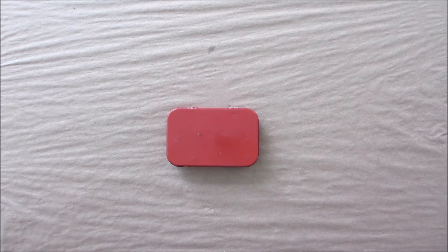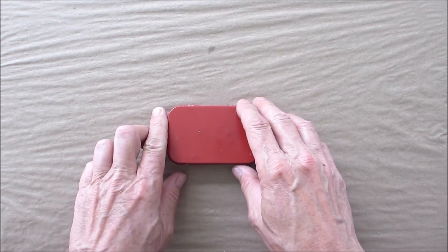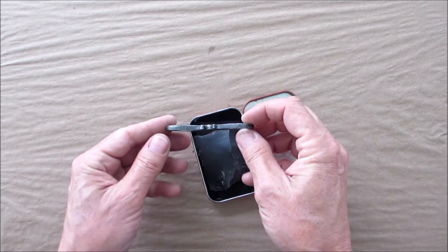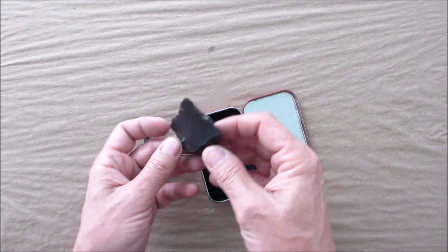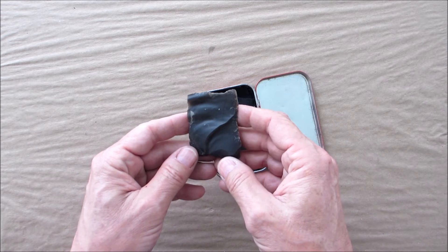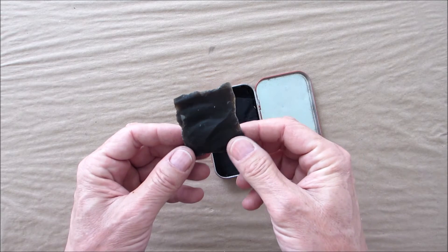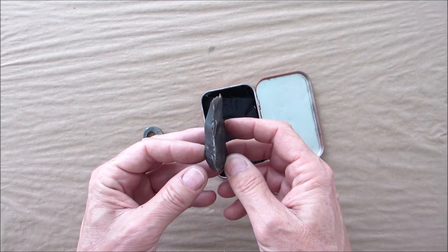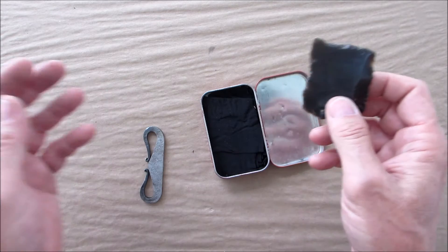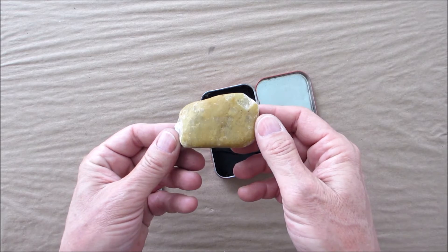Hello everyone, welcome back. If you've seen some of my videos in the past, you've seen my little Altoids tin — this is actually a Newman's Own that I had painted. This one contains my Viking fire steel that I forged out of a file, my prized piece of English flint, and some char cloth that I made. So what happens if you're out in the woods and you lose your precious piece of English flint, or your shirt, or whatever you happen to be using for your flint and steel fire kit? Never fear — look around.